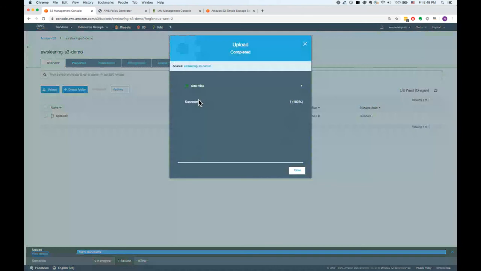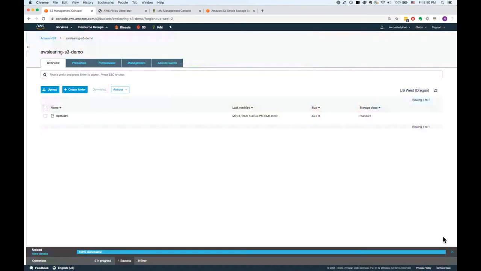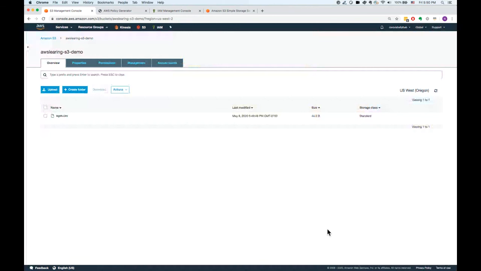View details. So this is a success. I think it will give you an output of 200, and if it fails, it will give you 400. But yeah, this is what we have here. Done. Awesome. You can also upload by using your CLI, or by API as well.